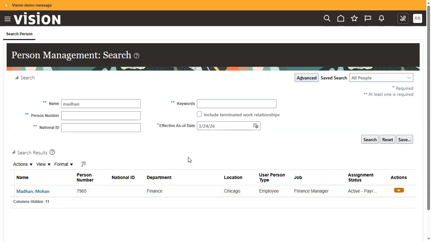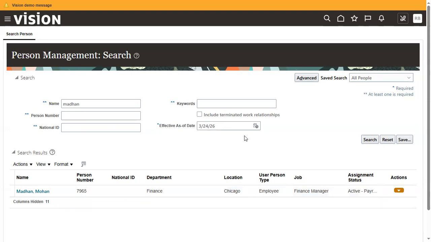The reason is, if you look here in the search region, you are searching for the record called Mohan. Effective date is today, 24th March 2026. But actually, we transferred this employee to the new location, new department from May 1st, not today.